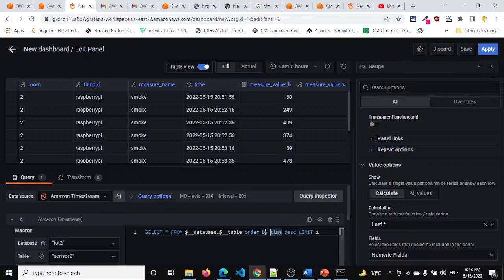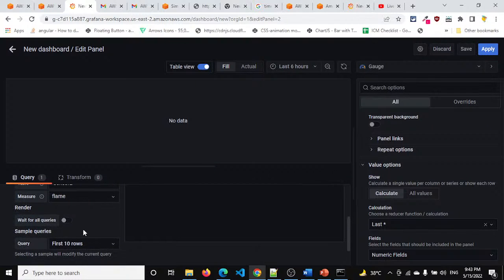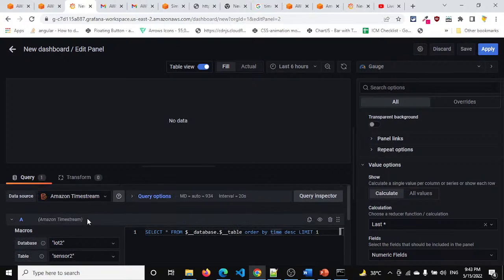So if I do this, there is no data selected, can't see anything, because it is not confirmed that the last data will always be flame data. So for that reason I can't do this in this manner.